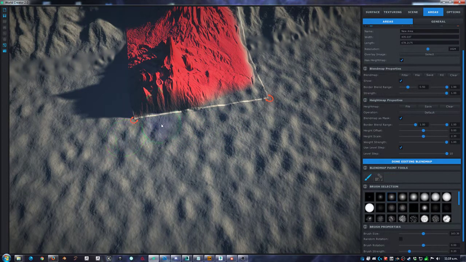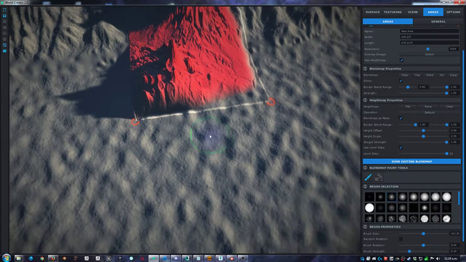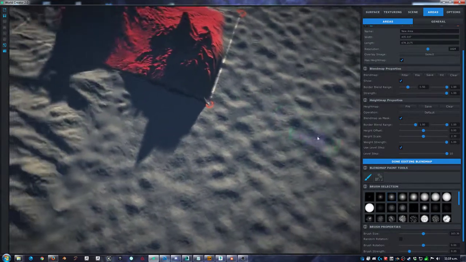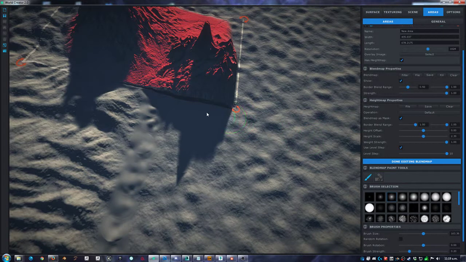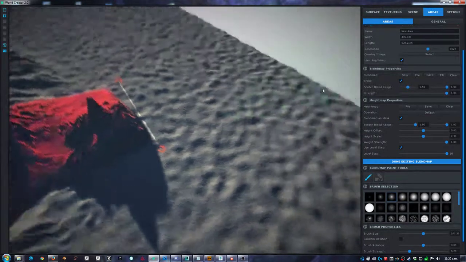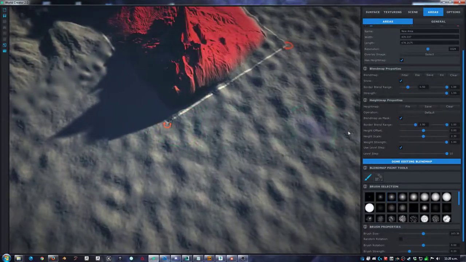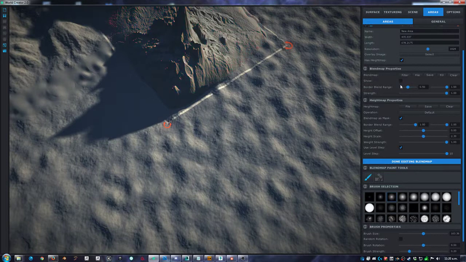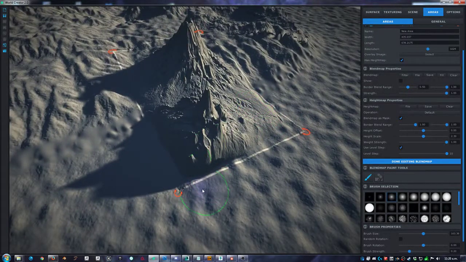I have to click the brush too each time. It's a new stroke. I can't just start stroking and brushing. If I go click and run, it doesn't always work, it stops. You have to keep restarting a new stroke. But it doesn't matter whether you're showing the red or not if you want to see what's going on.